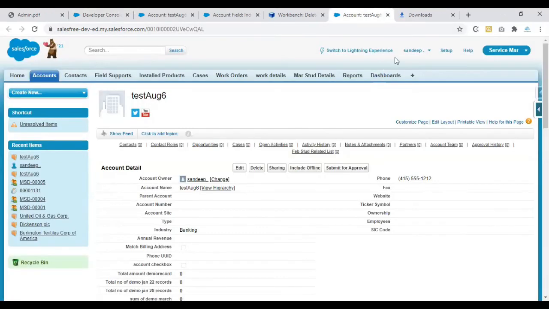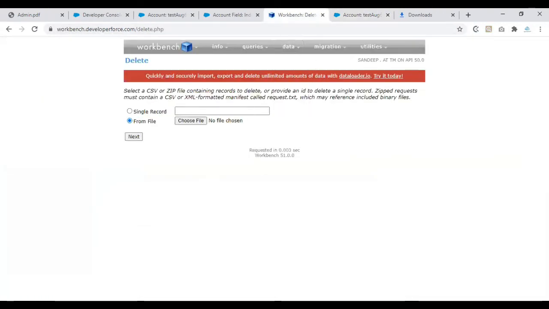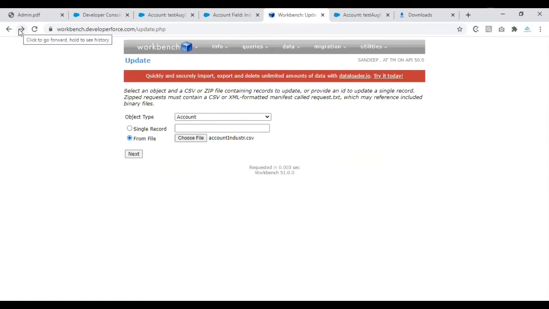But at times, if there are any validation rules, or some kind of code errors, let's say a trigger is failing or something else is failing, you would get those results here. And if you remember, there were 112 successful records. At times, there might be errors also. If you remember that screen, it showed me 112 records were successful, right?